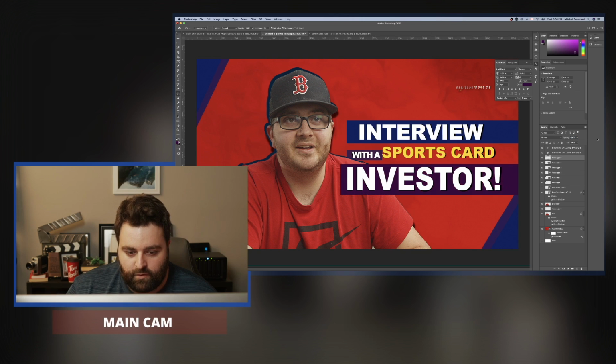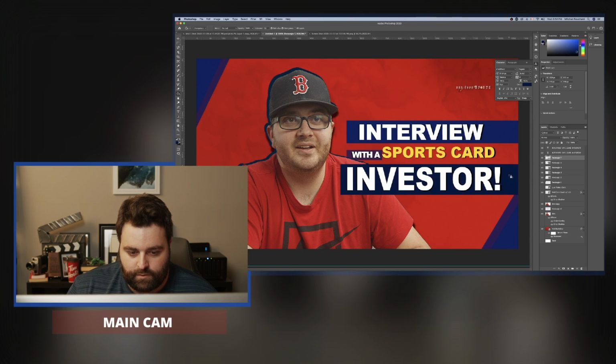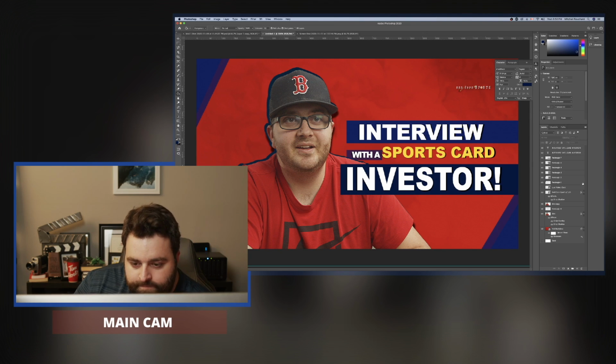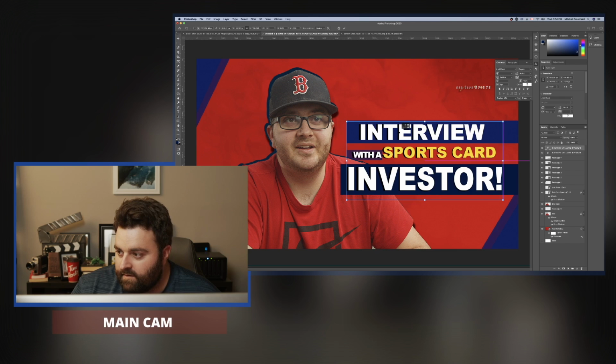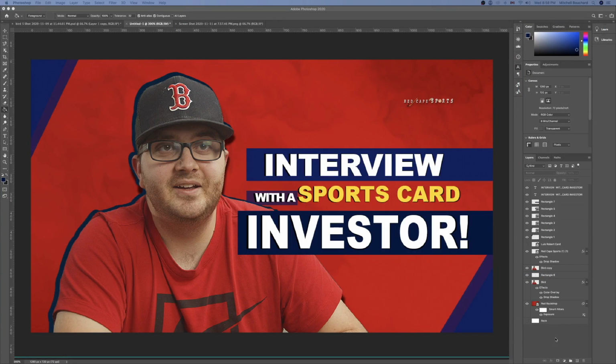And then of course we have our opacity. Yeah, and I want to make this a nice darker blue. There we go. So that's looking pretty sweet. I like that a lot. We can adjust our text a little bit to make the shadow on the bottom left. And that's starting to look pretty good there. I like the lines, and it's similar to what we have been doing. So that's what we have.